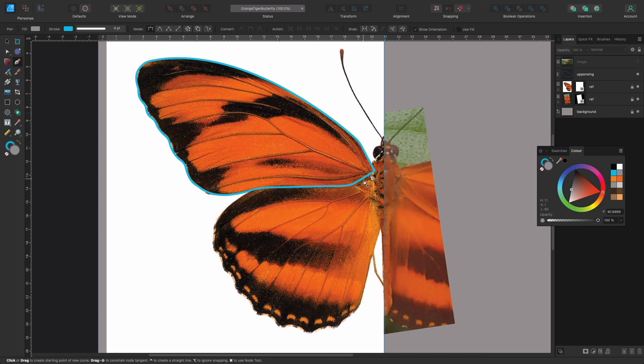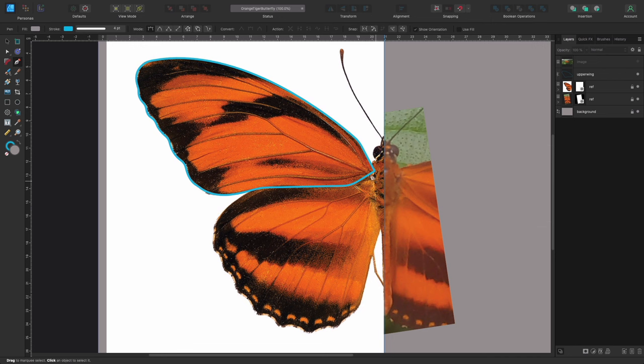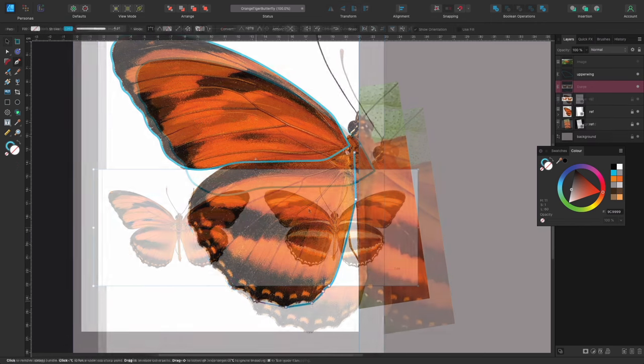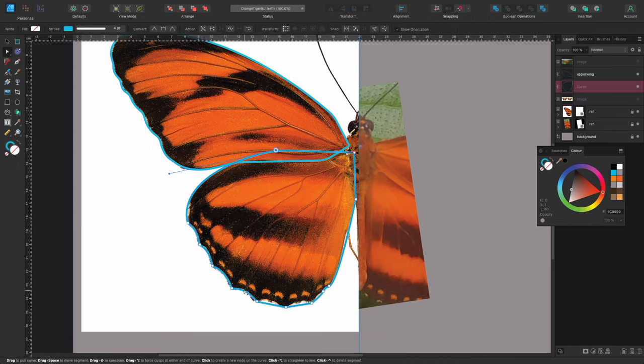But since I don't see this area, I have two options. One, just imagining it by following this arc in here. It wouldn't be that difficult. But if you want to be absolutely accurate, you just have to look for another reference where it's shown. And for example, we have the other side of this butterfly, the ventral view, showing the shape. So now it would be just a matter of resizing it and tracing over it to get the right shape. But I'm not going to do that. It's just a little tip I gave you. Let's continue tracing over a wing.